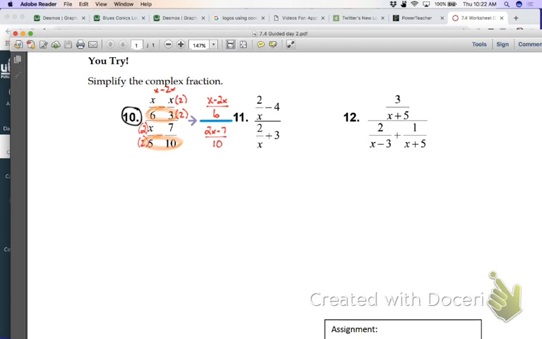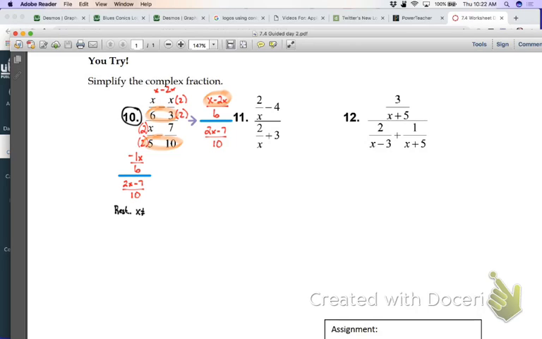Now, before I do anything, I want to simplify here. So I'm going to give myself a little bit of room down here. I'm going to have negative 1x over 6 and 2x minus 7 all over 10. First thing I want to do before I do anything is my restrictions. What can x not be? It can be everything, right? Okay, so there's nothing there.